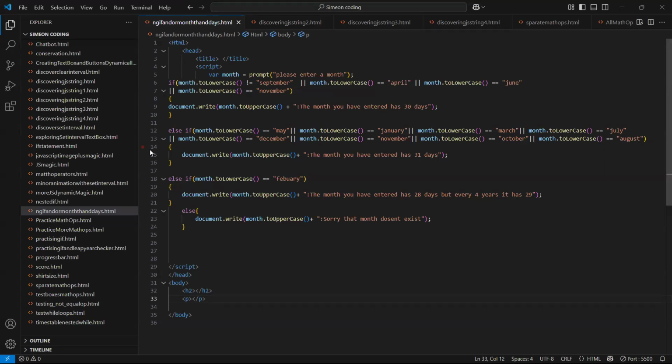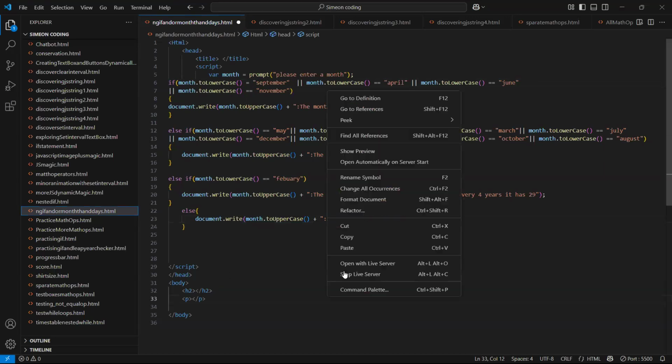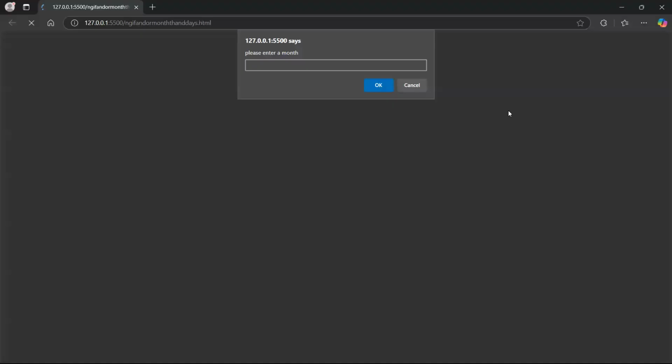So I'm looking at your code. I think I've seen where the error is, but I want you to be able to spot it yourself.